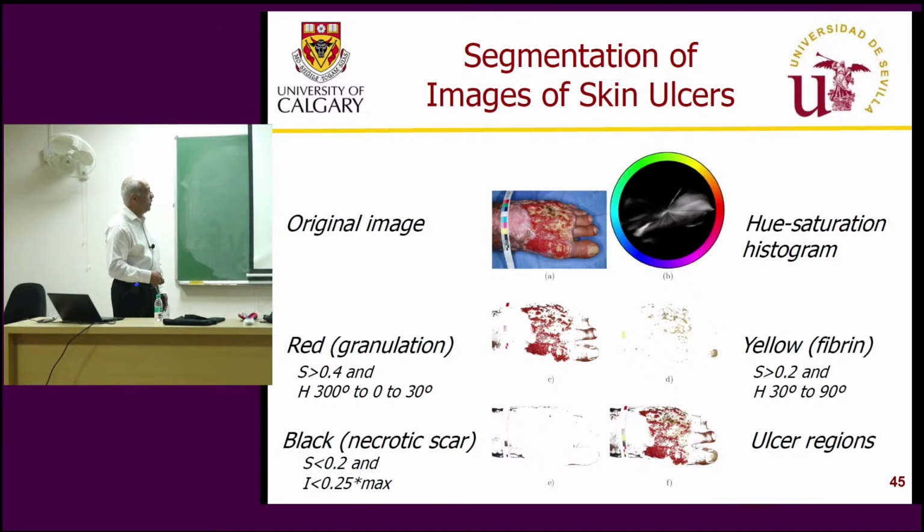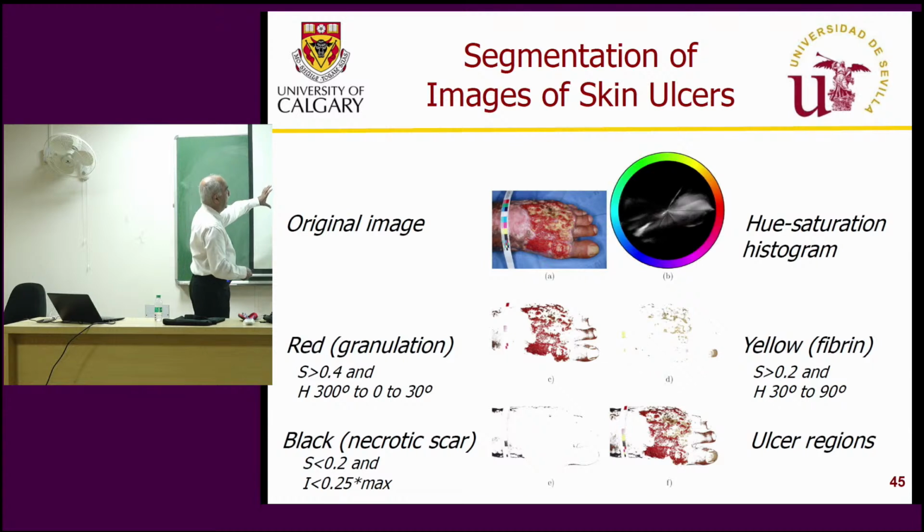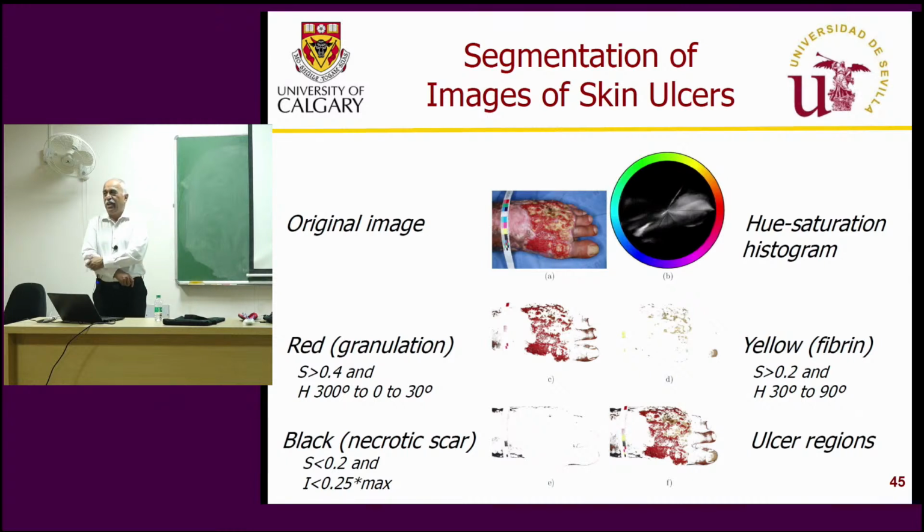So the model used here in the analysis of skin ulcers is what is called RYK. How much is red, how much is yellow, how much is black? Black is scar, means it is healing. Yellow is not good. You want red and black. So depending on how much yellow is there, and how much red is there, the treatment could be different. And you could follow the response of the lesion to treatment.